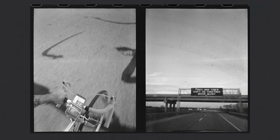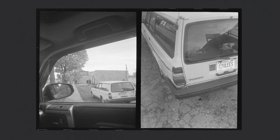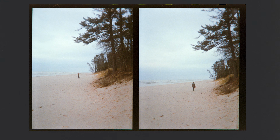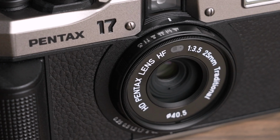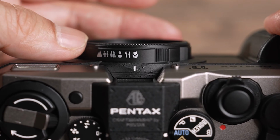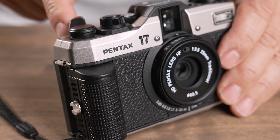I've really enjoyed shooting with my Kodak half-frame camera and gotten some really good results from it, surprisingly, so I'm sure that this Pentax camera will be leaps beyond the quality of the Kodak camera. The camera also has a built-in light meter, which from what I've heard from other creators is actually a really good, reliable one. The camera also has a variety of zone focusing features on the lens and a beefy grip where the battery goes.